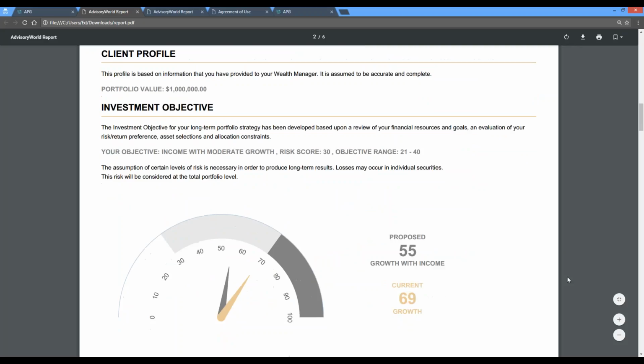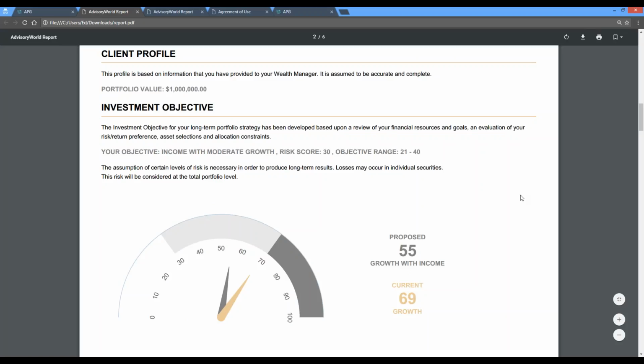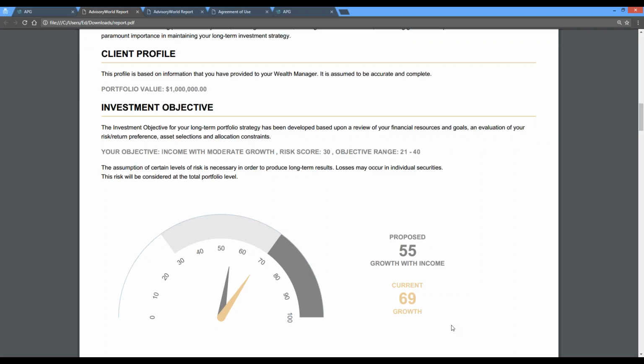This is the exact type of report that is showing that, hey, your investment objective is income with moderate growth because you have a risk score of 30. The range for that investment objective is 21 to 40, and I haven't adjusted the model for the sake of time, but theoretically your proposed account would be directly in line with your investment objective, whereas your current account is clearly out of alignment with your stated investment objective.